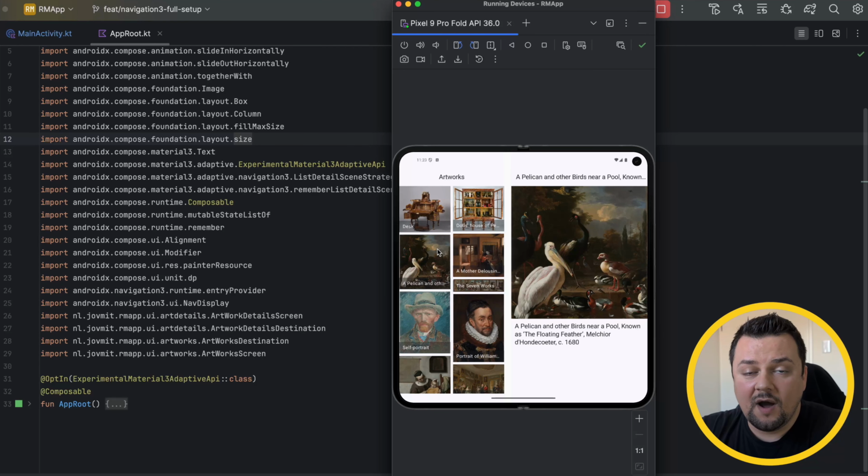To answer the question of why it is superior compared to the current stable version: first, it supports multi-platform, second, it allows us to work with different screen sizes out of the box, and third, it allows us to manage the backstack on our own, as we're going to learn in this video. So we have total freedom over the backstack, which partly allows us to support deep links on our own. Now let's dive into the code.